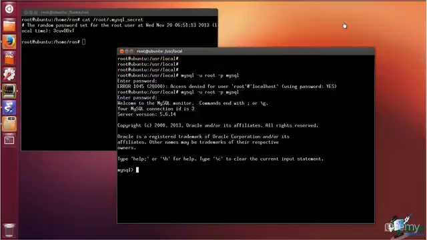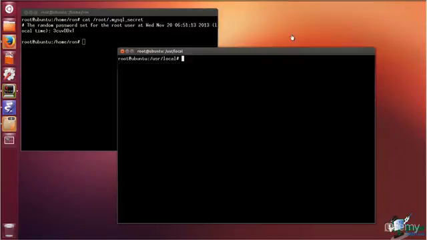So now if this doesn't work for you, before we forget, let's reset the password for our root user, because it is a requirement that on the first connection to the server after installation using the root user, we must change this password. There are a couple of approaches for changing the root user password. One is to go into the MySQL command prompt and use the command SET PASSWORD.